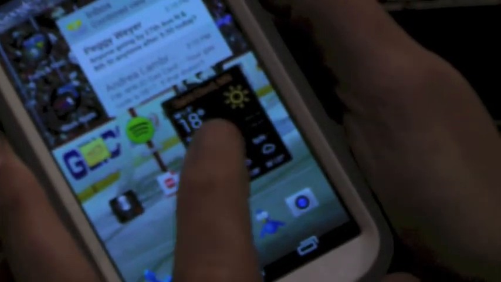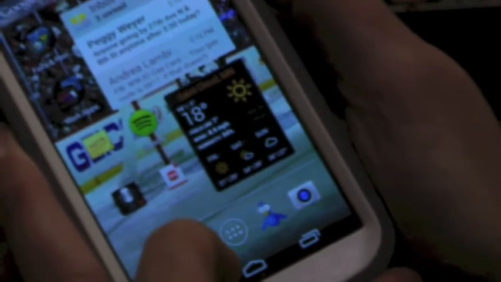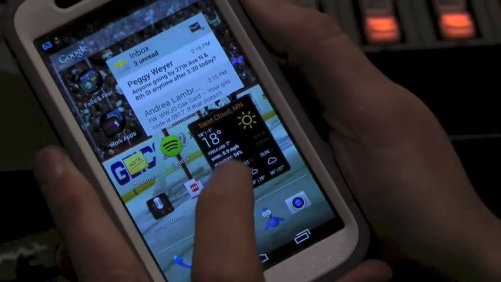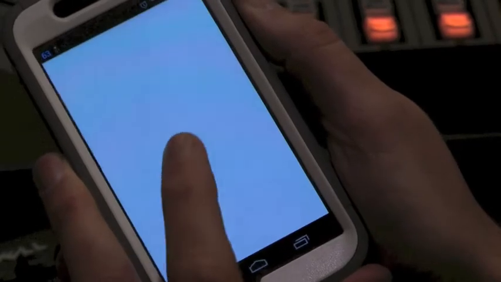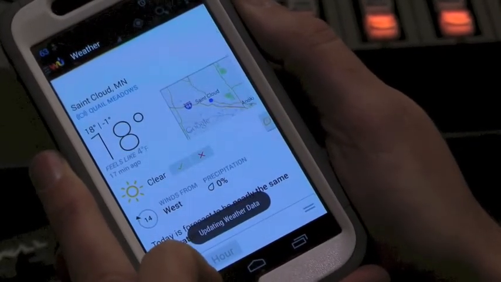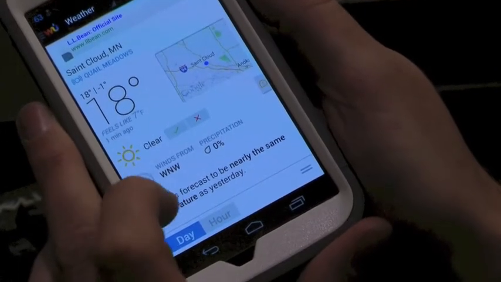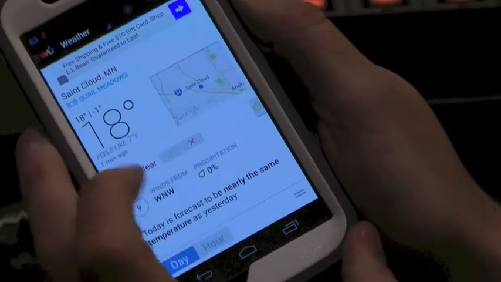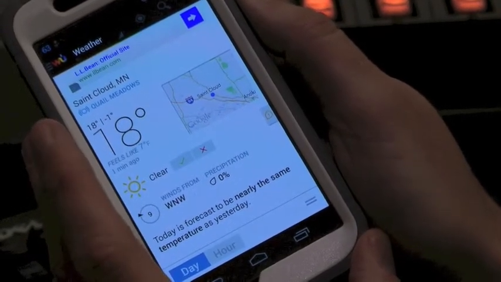You can see there's a 3-day forecast, which is pretty much recommended here in central Minnesota because the weather changes so often. It shows you the winds, the humidity, and it shows you the forecast for the weekend ahead. I click on it and it takes you to the Weather Underground app, which shows you a whole bunch of information, including local radar, current temperature, also what the wind chill factors into it. Also, it shows you where the winds are coming in from and your precipitation level.